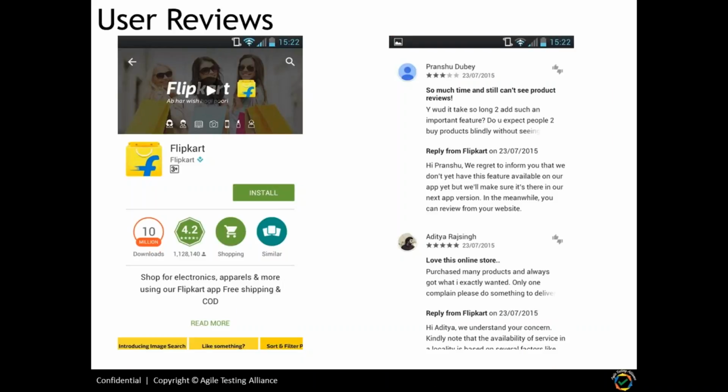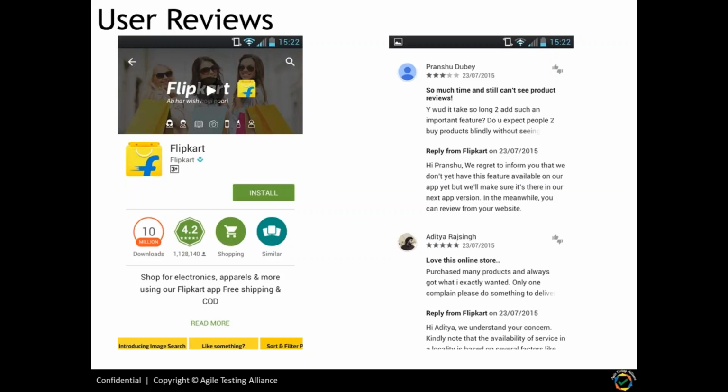Then, as I said, we can do a comparison of user reviews, where you can see what the user reviews of your app are. For example, if you are a tester of Flipkart as an app, you can go and actually see. The best part of a mobile app is that you can see your production issues, unlike desktop or web-based applications, where you get to know about the production issues from the production support team in the normal testing process.